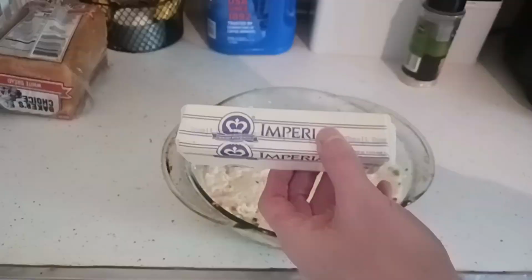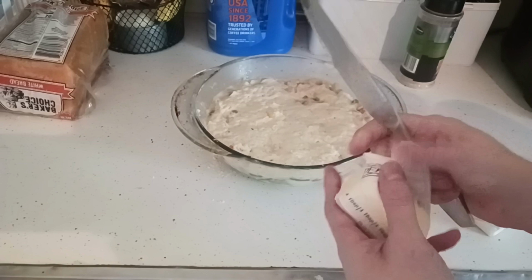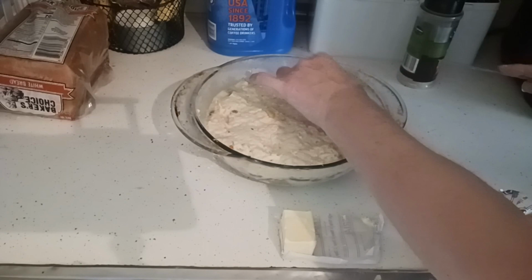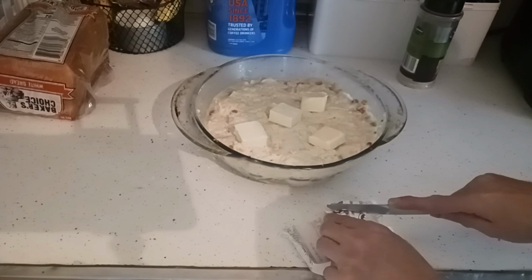Just gonna cut it in half. What you see me doing here. And the butter is going to melt, making the top golden brown. Actually, margarine by Imperial.